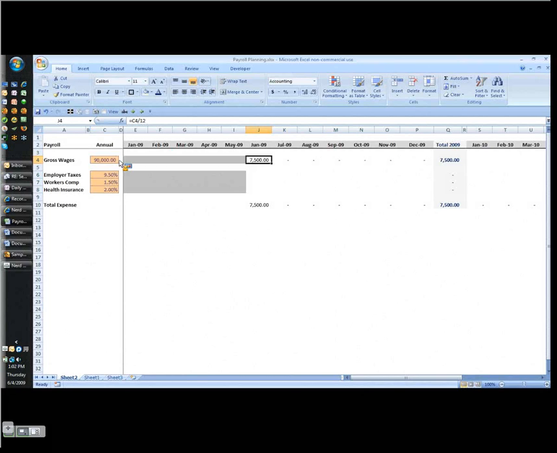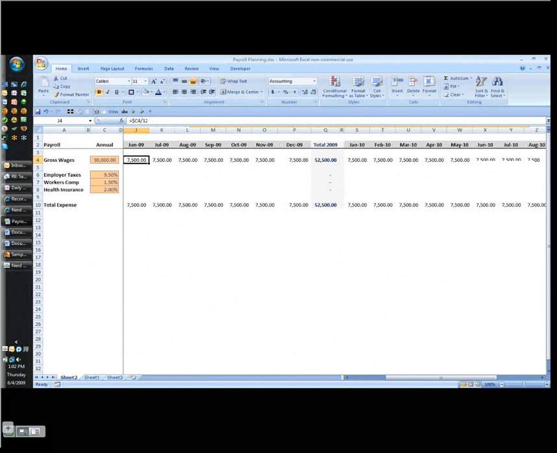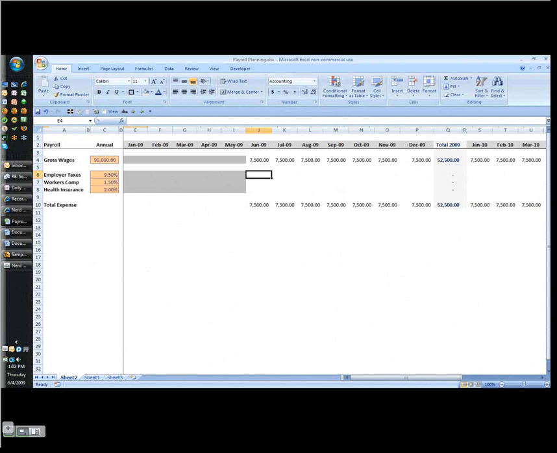And the reason why is Excel uses what's called relative referencing. So if I'm taking what's in the salary here in C4, and it's in that formula, and I'm copying it to the right, well, when I go to the right, it's going to change that to D4, and then E4, and then F4, and so on. So I need to hold this C constant, and the way I do that in Excel is I type a dollar sign. And now I can successfully copy it across, and I can even come over here into 2010 and copy it there, and I'm all set.